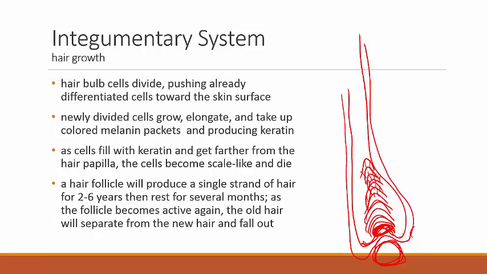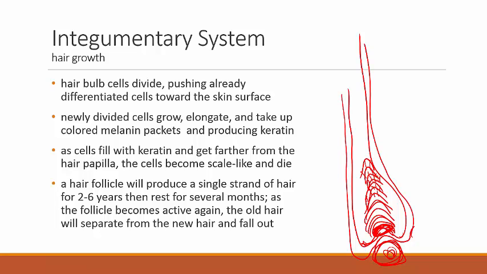And the cells become filled with keratin, and as they fill up with keratin, just like we saw in the stratified squamous epithelia of the skin, we see those cells becoming flattened, scale-like, as they fill up with keratin and then die because they're getting too far away from their nutrient supply down here. And so the hair will push up out through the skin, but those cells that are coming up through the skin are already dead now. So hair is a dead structure. The hair that we see at the surface of the skin is all dead.